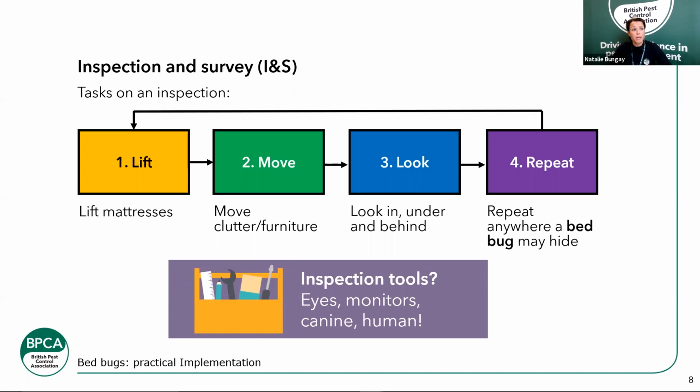And then canine. Some of you may have used canine searching for bed bugs. An interesting bit about the canine is I don't know too much about it. I've never done it myself. We do have a few members who offer the service, but canines are not actually trained to seek out the blood because it's unreliable. Of course, they're feeding from humans. We're full of blood, of course, and to train a canine on that scent could really send them off track and give them mishits. Also, it's not good for the dog's learning curve because they can give wrong signals, which then can put everything out of kilter.